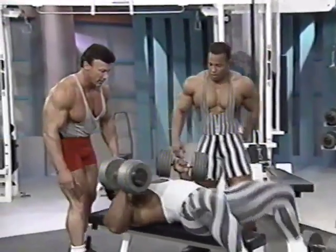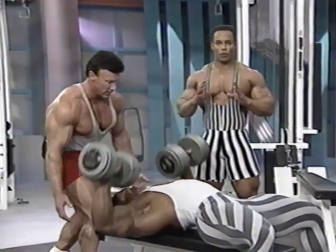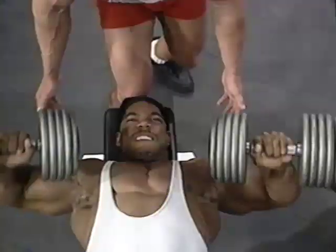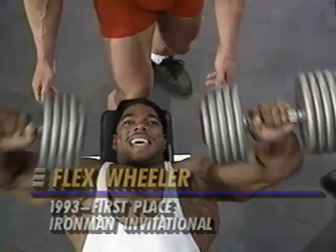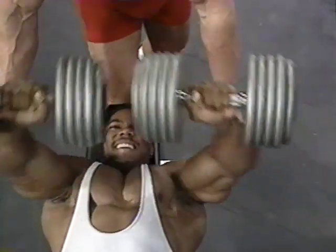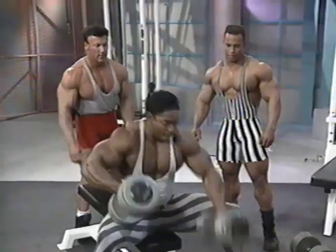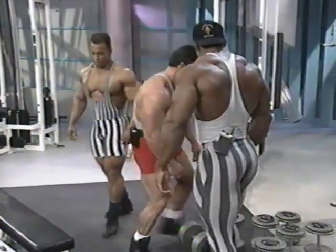I'll spot. One of the main things I notice on this exercise is you get a greater stretch using free dumbbells. It takes a lot more coordination, hand-eye coordination, and balance. Again, I like to hear this right there. We want to hear those weights clinking up at the top. Okay, all right. I'll grab these 65s.